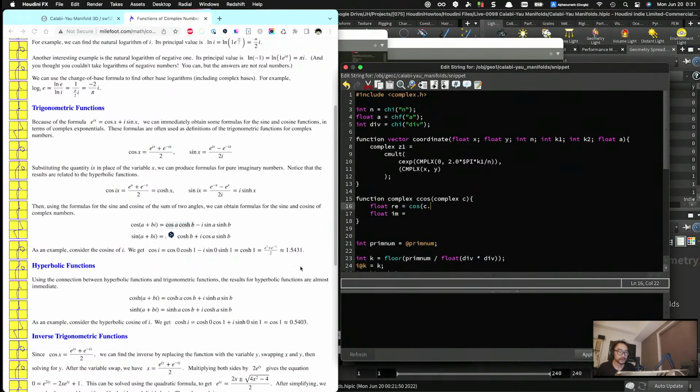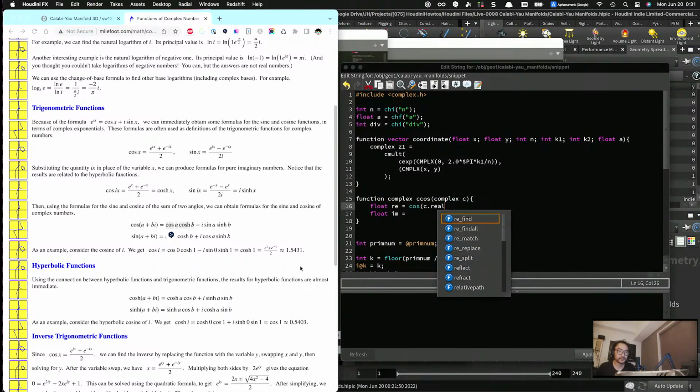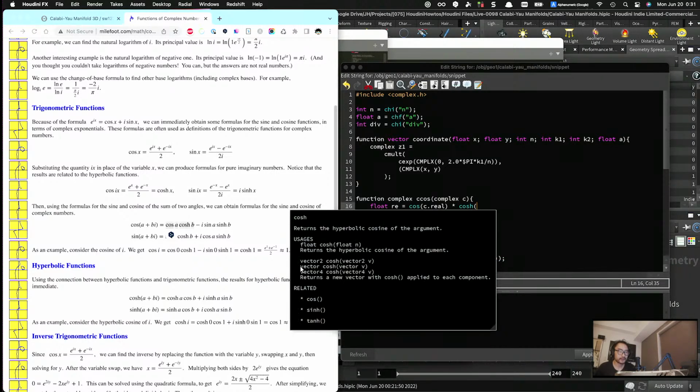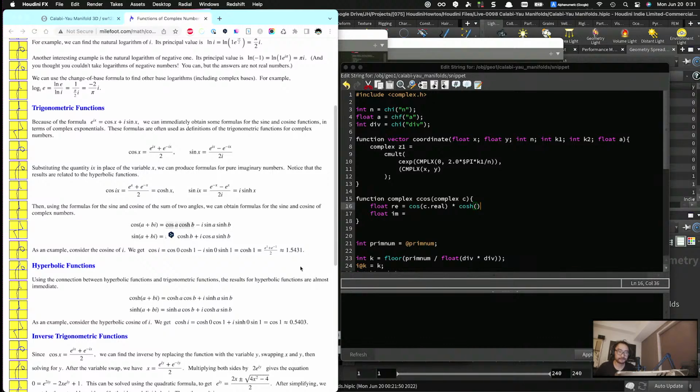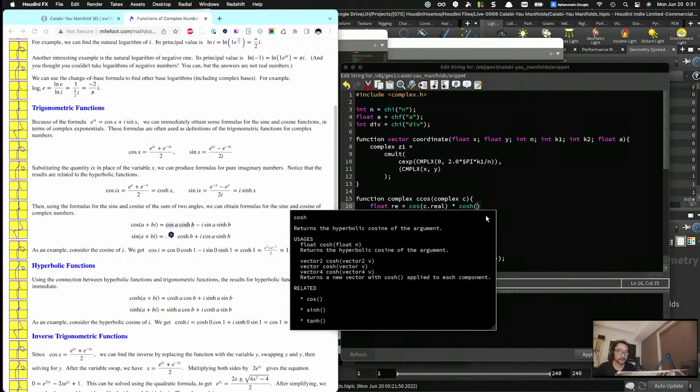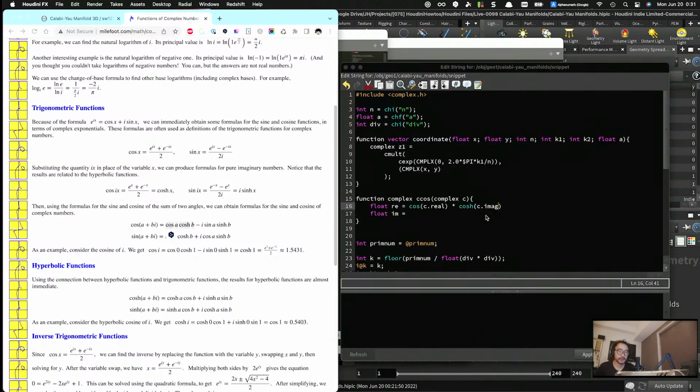So the a is c dot real, and multiply by cosh, the hyperbolic cosine function, and for the angle, that will be c dot imag.